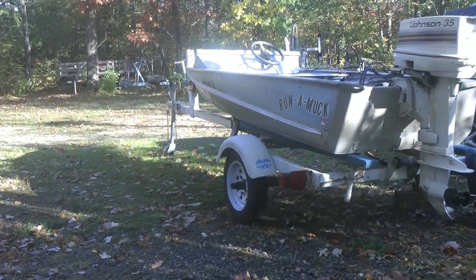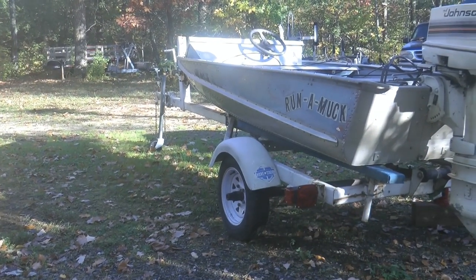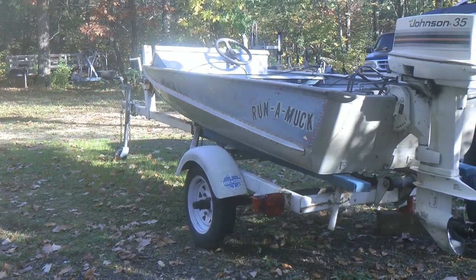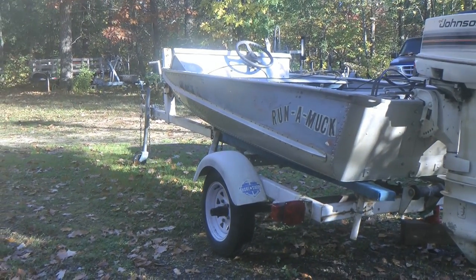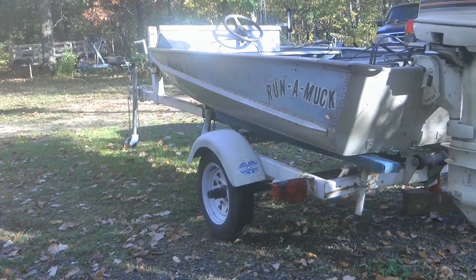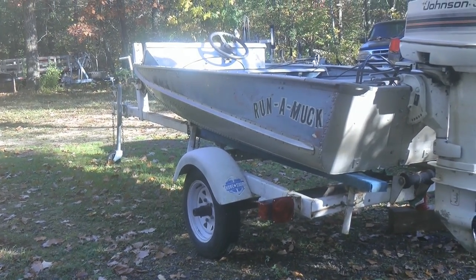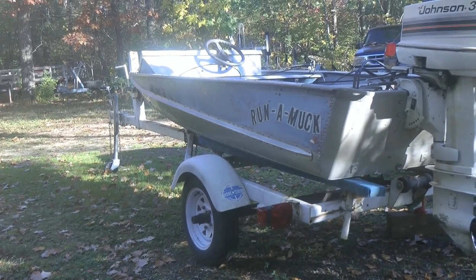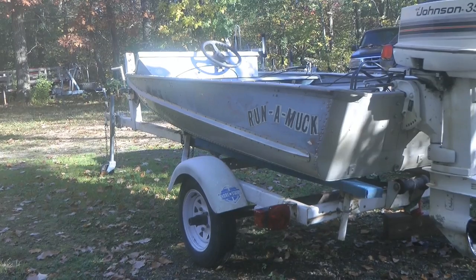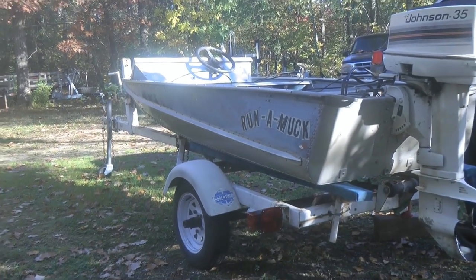A little life hack here. I needed a trailer for this boat so I could bring it home and work on it over the winter. What I found is that it was about half as expensive to buy a trailer that had a boat on top of it than it was to just buy a trailer. So I picked this up for $225. It had a mid-70s Sea Sprite fiberglass boat on it. I brought it home, stripped it down, took the boat to the dump — all before my wife found out I had bought another boat.